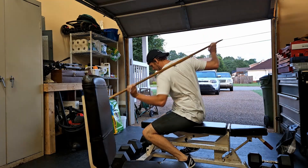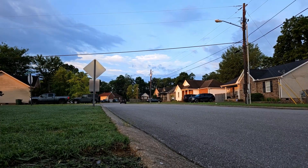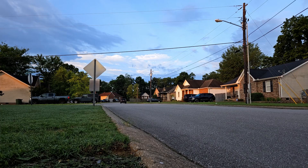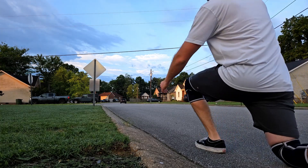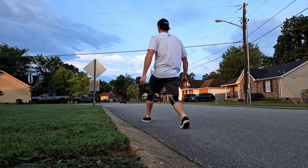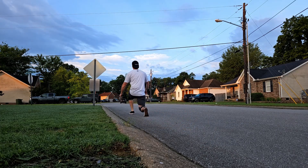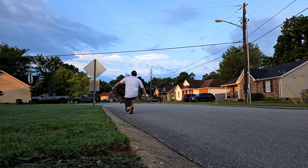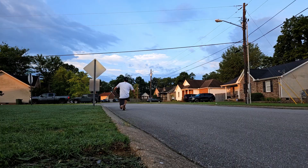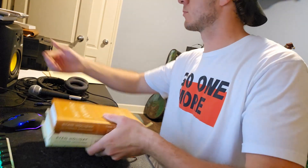All in all it was a pretty solid training day. We did some walking lunges — I was a little wobbly but went 150 meters in four minutes and 44 seconds. Then we walked a mile and a half. Hips are still feeling pretty bad, so I'm going to taper those as I see fit for now and figure out what to do about them.